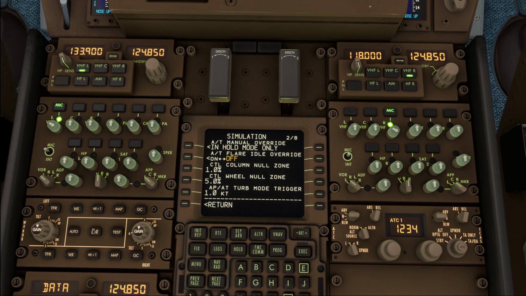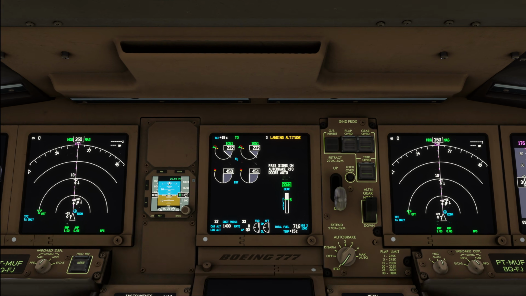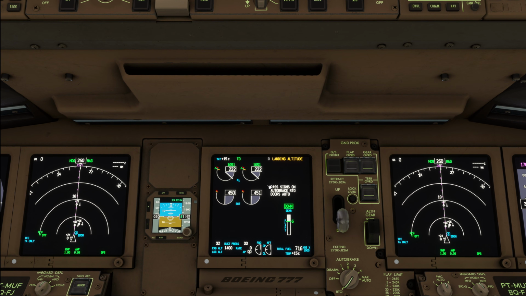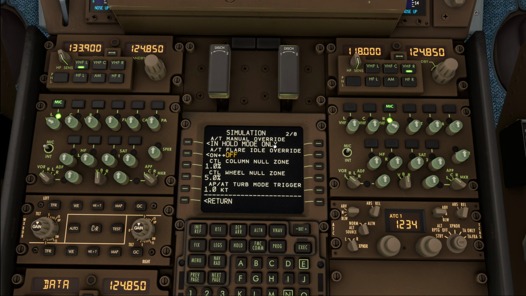Now, the other benefit here of in hold mode only is that your Autothrottle would also use hold mode when you are in level change or in VNAV in the descent, and in there, after it positions the thrust levers to the position you want, then it changes to hold. And if it does that, then you can manipulate your thrust levers to adjust the rate of descent of your aircraft. So that's why my favorite here is in hold mode only. You just gotta ensure that during takeoff your joystick is not going to override the takeoff thrust setting.